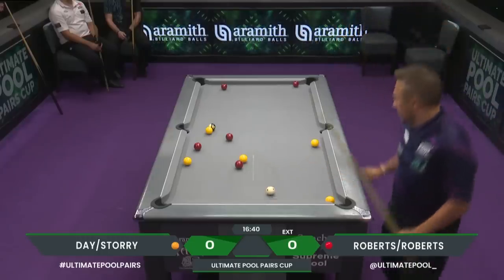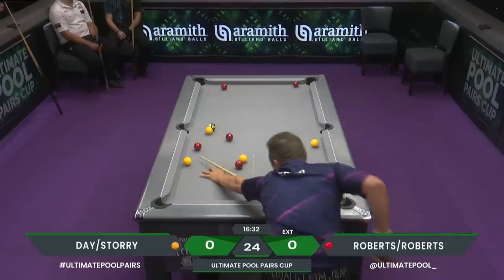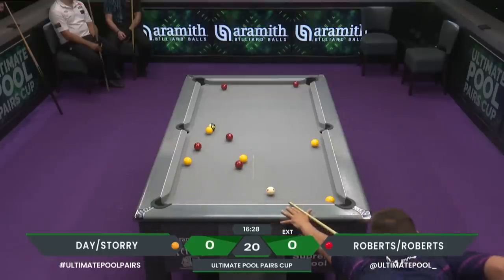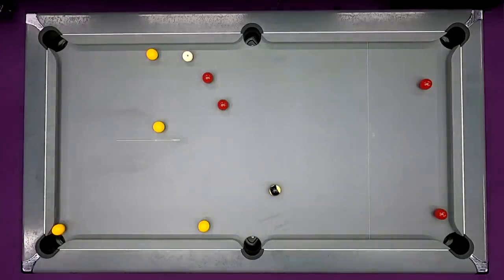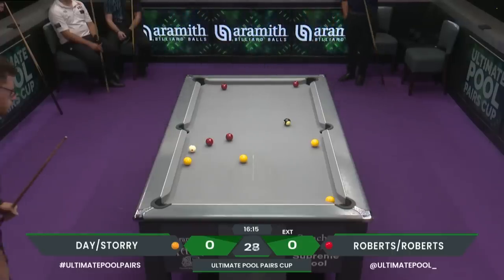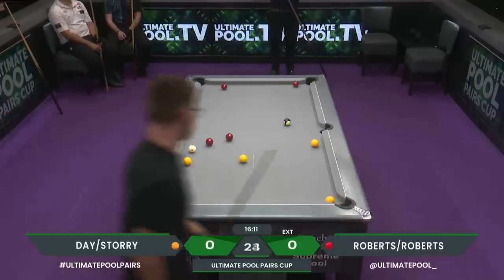Going back to the left centre again as they punch in the shot to the top left. Good shot that from Liam. The red on the left-hand side does double — they don't like doing anything else with it. That's very clever, very good. I was wondering while he was looking at that angle, because he looked absolutely straight on that ball — playing it off the yellow, opens everything up.